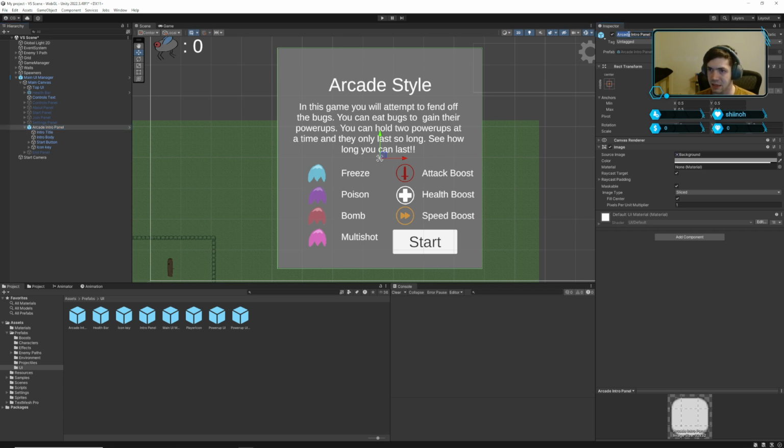I want to edit this and call this the... Hold on, I'm thinking. How do I do this? Because I don't want it to apply to the UI manager, right?